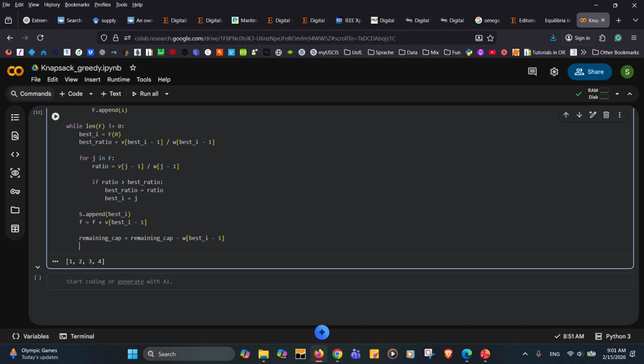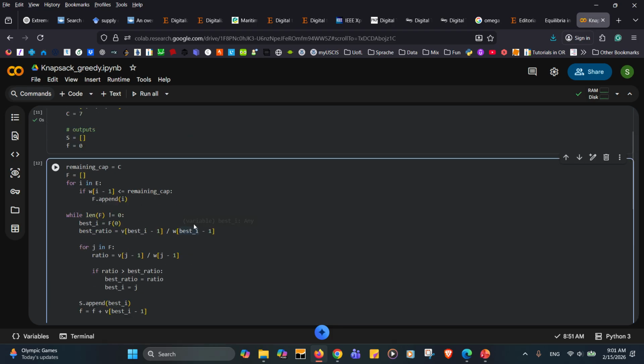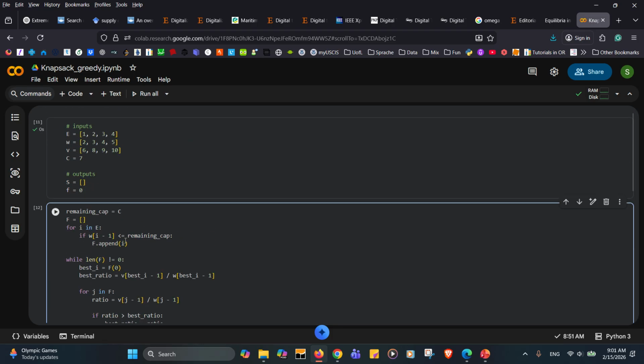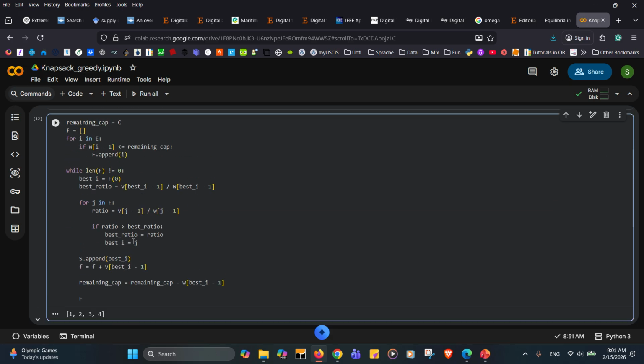Okay, and finally we need to update the F. What we do for F is the same as how we generated the F before, but this time we need one more condition.